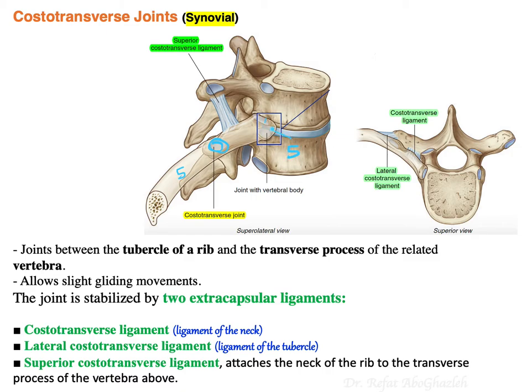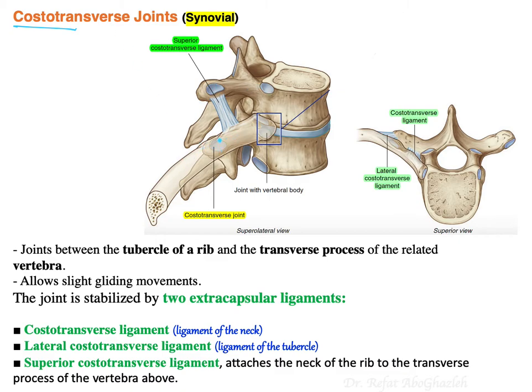So this is the transverse process of vertebra number 5, right? Here you can see the articular part of the tubercle of the rib, and here is the transverse process, and you know the transverse process has a facet here for articulation with the tubercle of the rib. So this is not the end of the story of this kind of joint, which we call the costotransverse joint. Costo because of the rib, and transverse because of the transverse process.